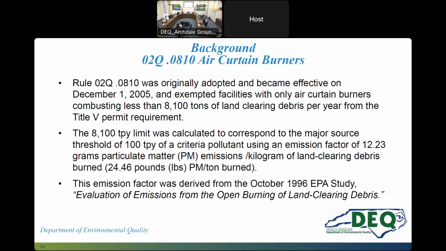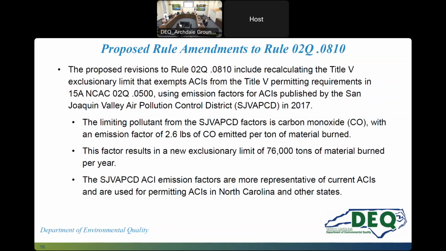EPA used to have a pretty good catalog of those back at the time that the 810 rule was originally created, and we used that 1996 study that you referenced. Now, the most up-to-date emission factor from testing is the one that Ms. De La Hunt is referencing in slide 16 from the San Joaquin Air Pollution Control District. But we could use either one. We would use whatever one represents the latest, greatest data from testing, based on real data.